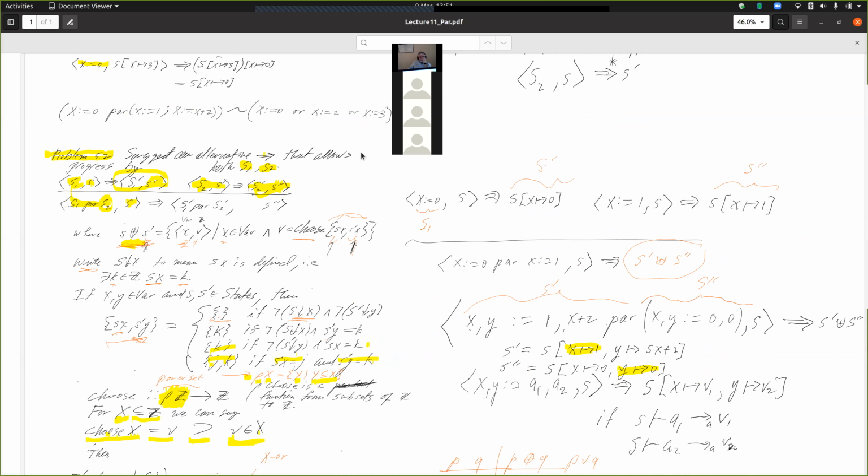Okay, suggest an alternative that allows progress by both S1 and S2. So it seems like you have to like flop around and write down a whole bunch of rules like this.